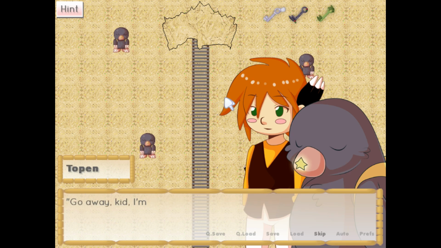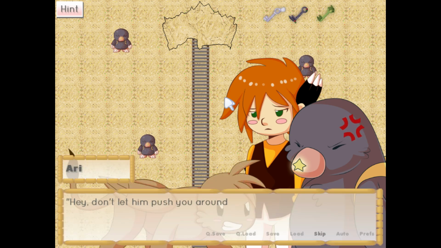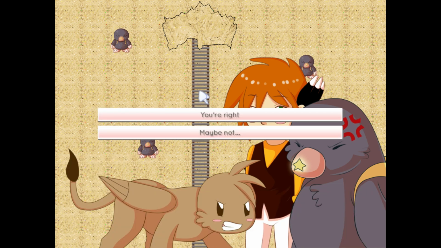Excuse me, mister, can you help us? Go away, kid, I'm busy. I know, I just need a minute. Didn't you hear me? I said scram. Wow. Hey, don't let him push you around like that. But, no buts. You want to go home, right? Are we going to fight him? You got to make them let you in. Use some force. You're right, Ari.